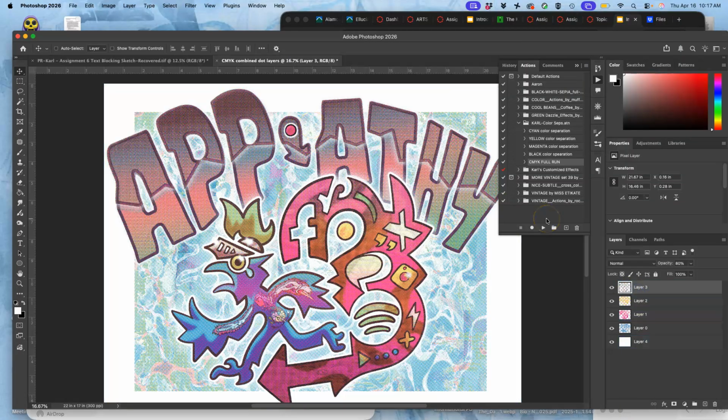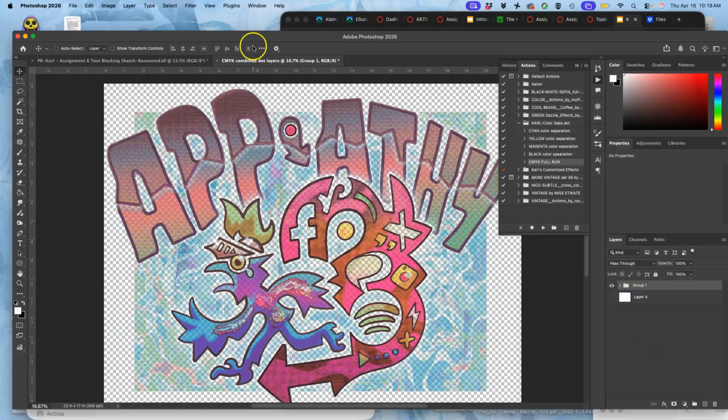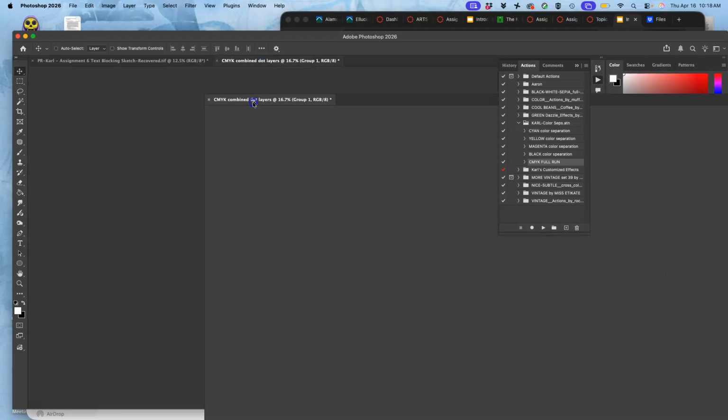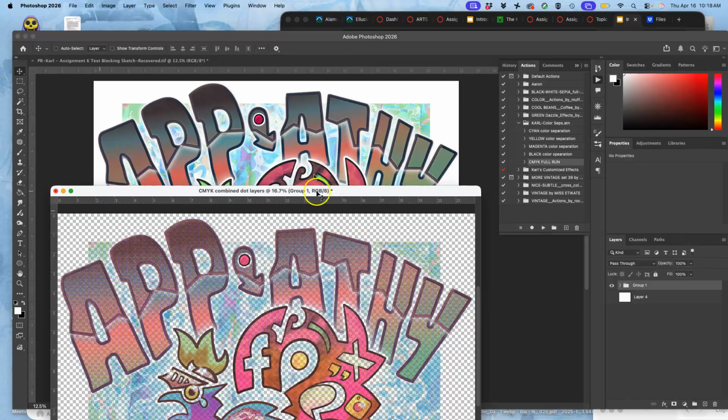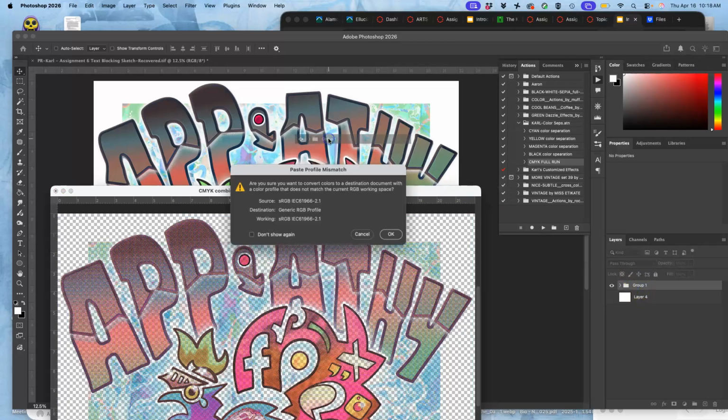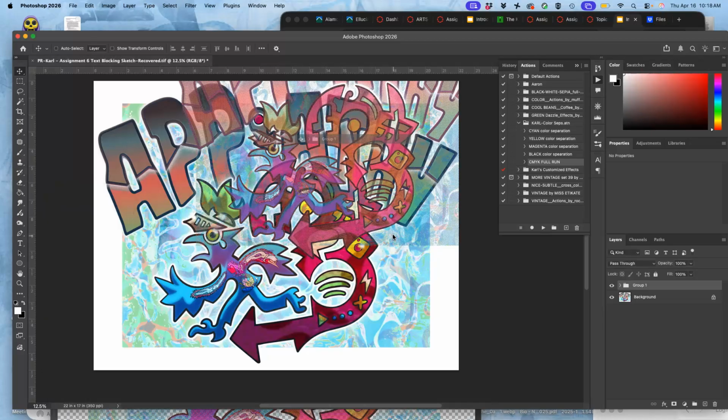Now, this is what you can do. None of you are required to use CMYK in your work, but you're required to know about it. And I like to use it. So then I'm going to select all 4 of those, put them into a group. I don't need the white, right? And then I'm going to move this tab out so it's floating on top of my original TIFF, print ready TIFF. Then I'm going to take the group and dump it onto my original print ready TIFF.